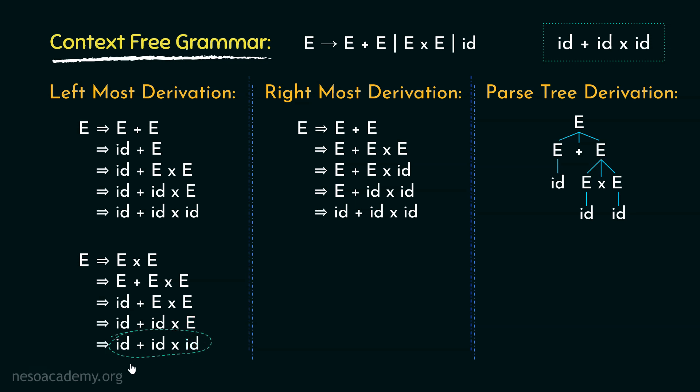Well, this is the intended string. So observe, although we started off with different production rules, by the end we ended up achieving the same result. So there are more than one leftmost derivation for this particular string.